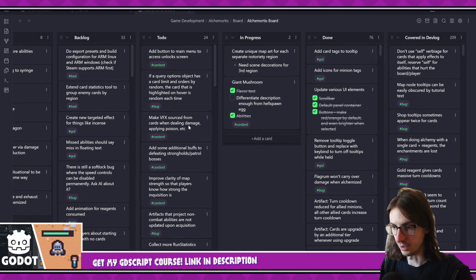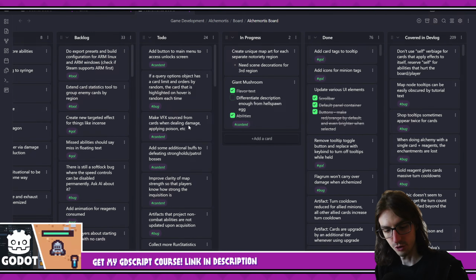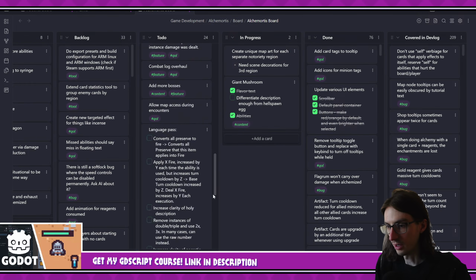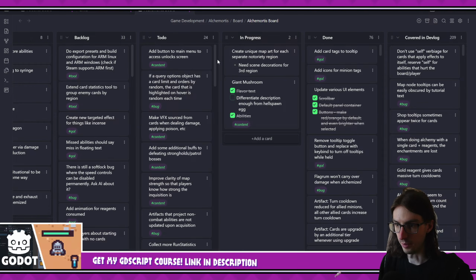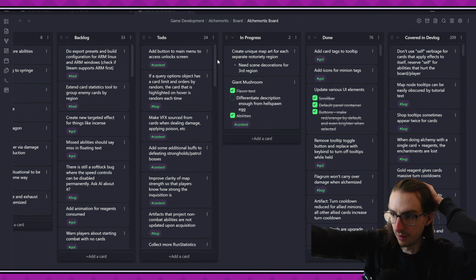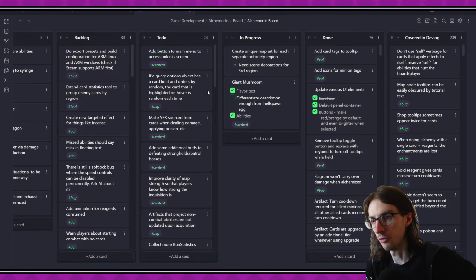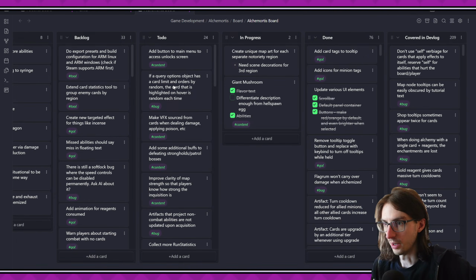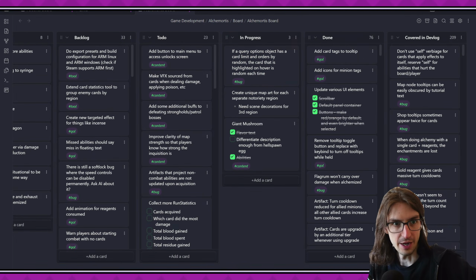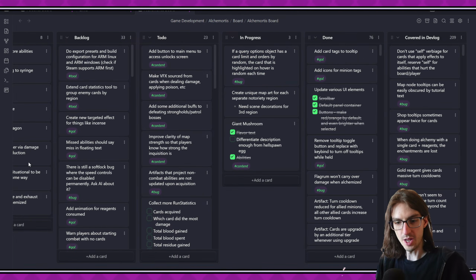Basically, I want the damage and the poison and stuff to come from the cards themselves to make combat a little bit more interesting. That's just kind of a polishing thing that I wanted to experiment with, so we may do a little bit of that. But I may try to address this bug first. I'll show you what the bug is in a little bit, but I think I'll just skip the ads for today for this second stream.